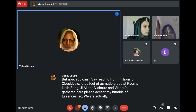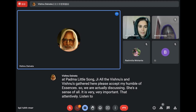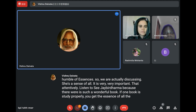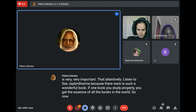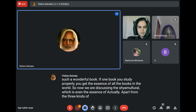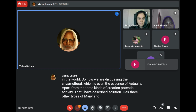We are actually discussing Sri Jiva Dharma, which is the essence of all the scriptures in the world. So it is very, very important that we attentively listen to Sri Jiva Dharma, because Jiva Dharma is such a wonderful book. If you study one book properly, you get the essence of all the books in the world. Now we are discussing Dashamul Tattva, which is even the essence of Sri Jiva Dharma. Apart from the three kinds of Kriya Shakti, potency of activity, that I have described, Swarup Shakti also has three other types of function, named Ladini, Sandini, and Samvit.